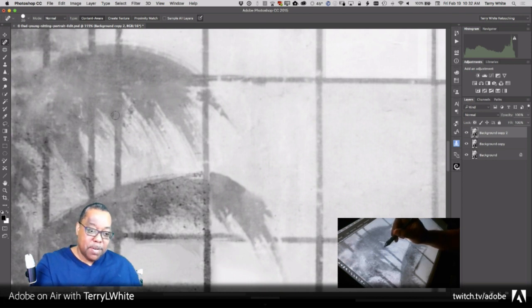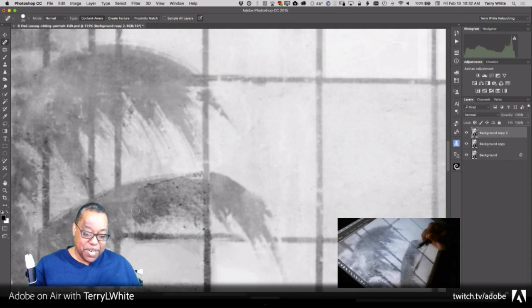This is all from tape, by the way. Tell your parents and grandparents to stop putting tape on photos. Put it on the back, not on the front. Never, never, never use tape on or anything on the front of a photo.